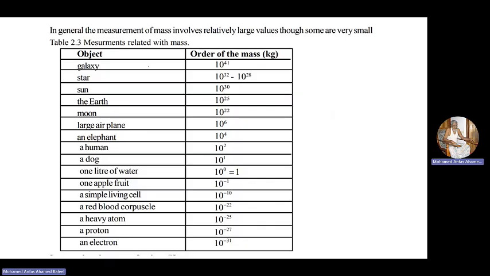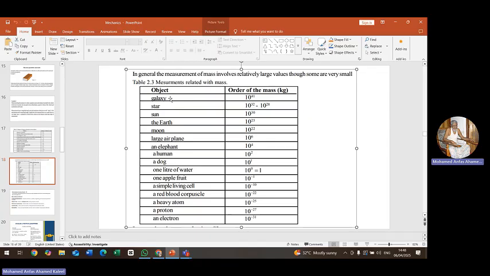Okay, for example, say galaxy. What is a galaxy? Actually, a galaxy is a huge group of stars, planets, gas, dust, and dark matter, all held together by gravity. So it's like a massive city of stars floating in space.